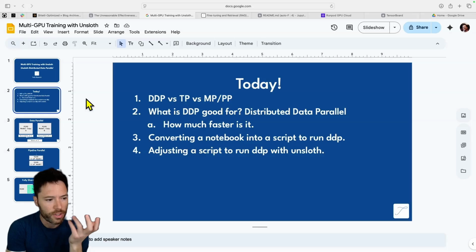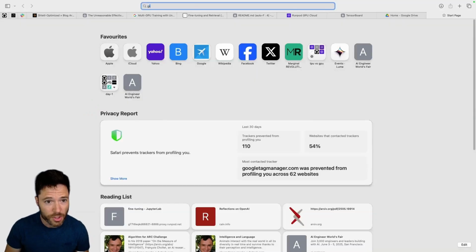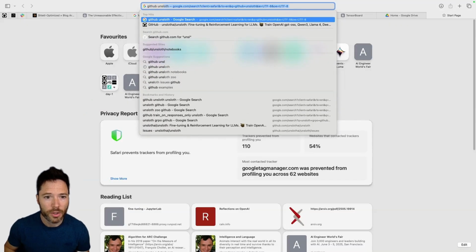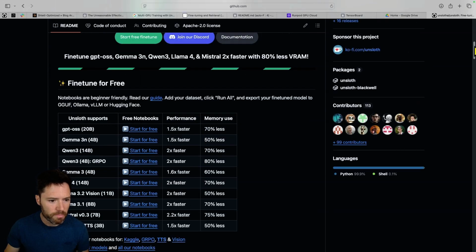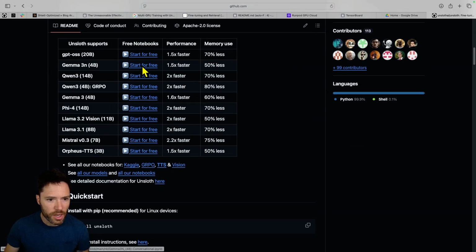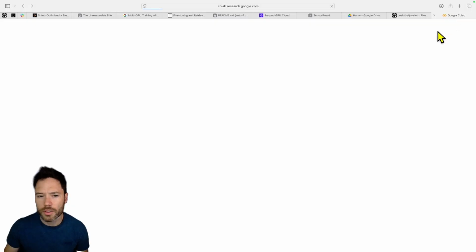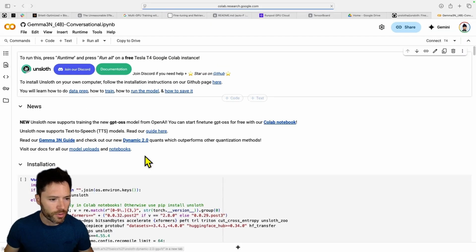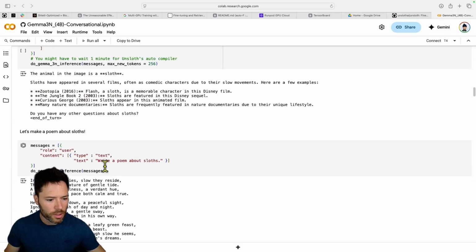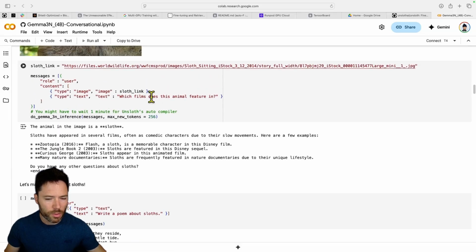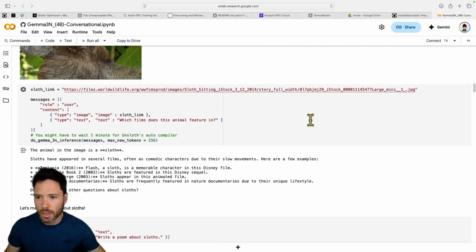The first is you want to take some kind of script. So if you go to, say, GitHub and Unsloth, you can find a very large number of scripts. For example, you could take, let's say, this Gemma 4B model. So I've got here some kind of a script that's going to allow me to fine-tune Gemma. It looks like this will also allow you to tune based on images.